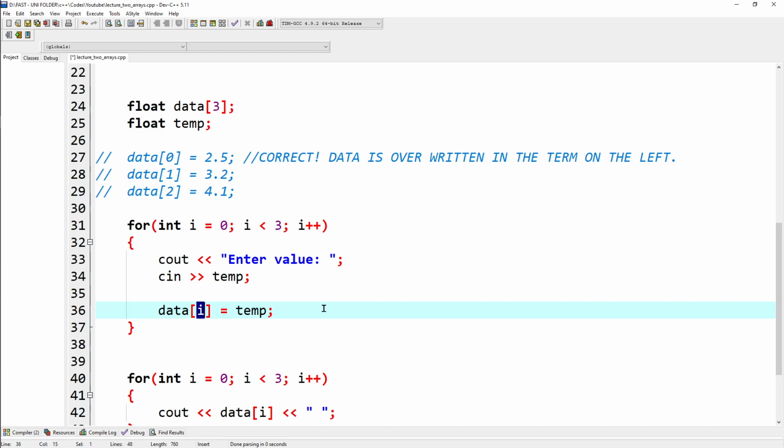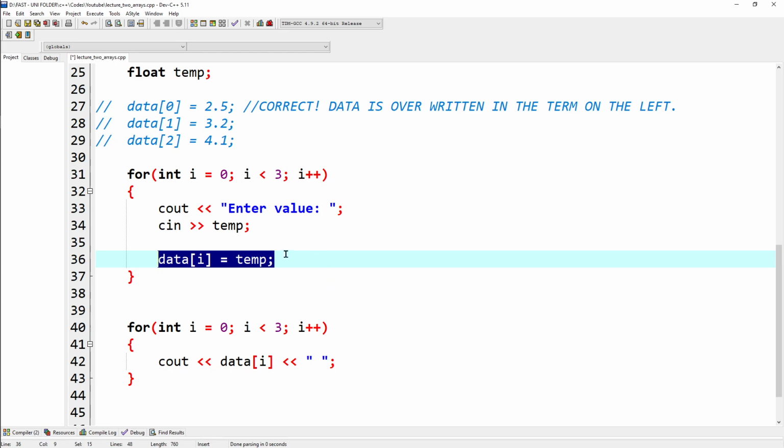Then we are going to store the value at the first position, and then at the second, and then the for loop is going to end. Keep in mind, this is where what I was explaining comes into play. The value of temp is going to copy itself in data I.